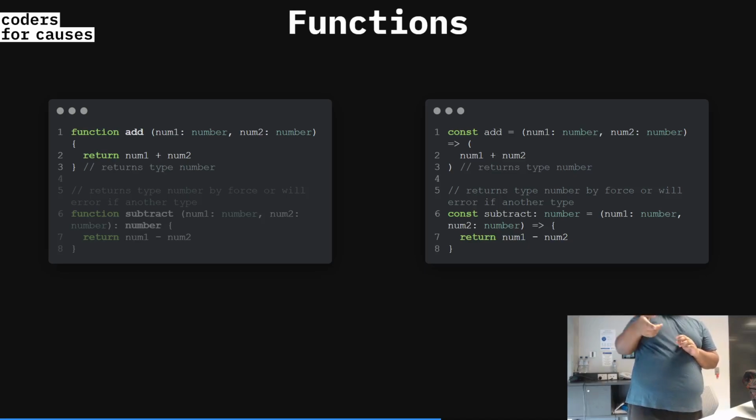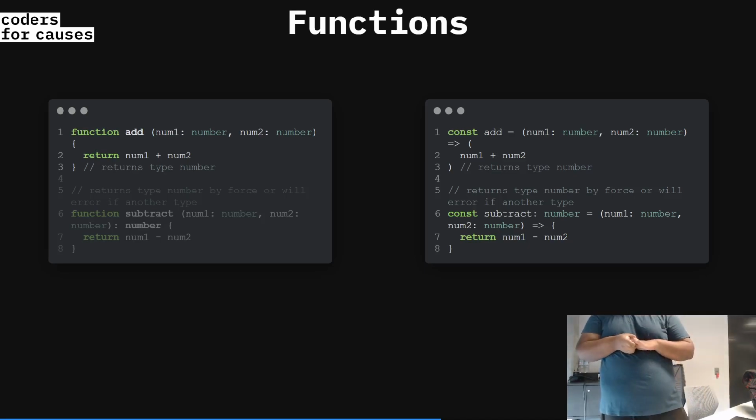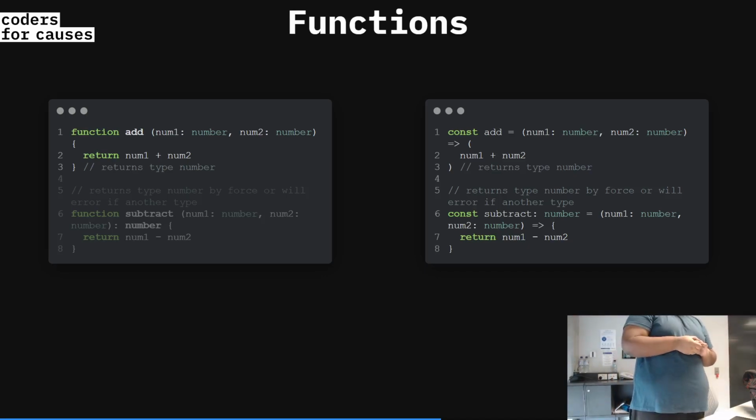So const add is equal to (num1: number, num2: number) => and then the greater than sign is the arrow, because it looks like an arrow, which is why it's called an arrow function. And then when you have the values in the parentheses, it is returned. It is a shorthand instead of having to type that on the left. So you do not have to type return. Instead, what you can do is just the parentheses, and it's shorthand. I prefer using this if I don't need to type return.